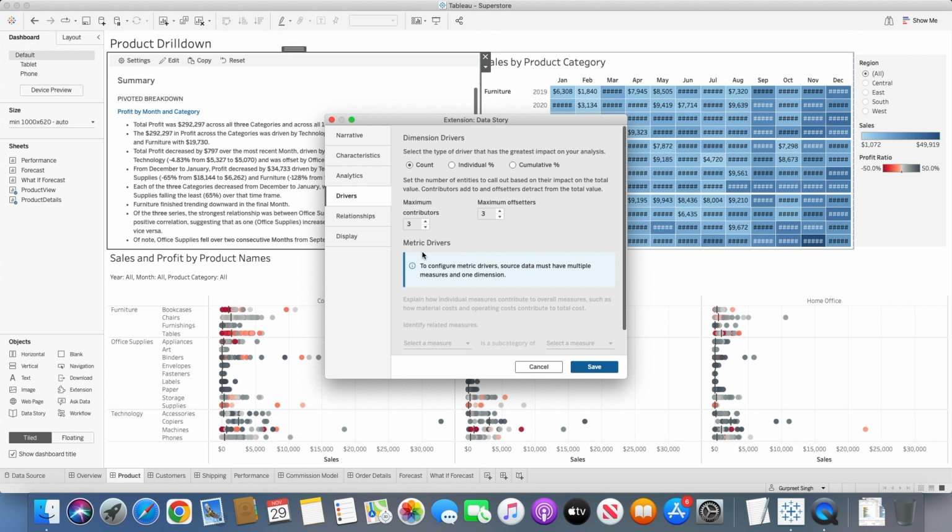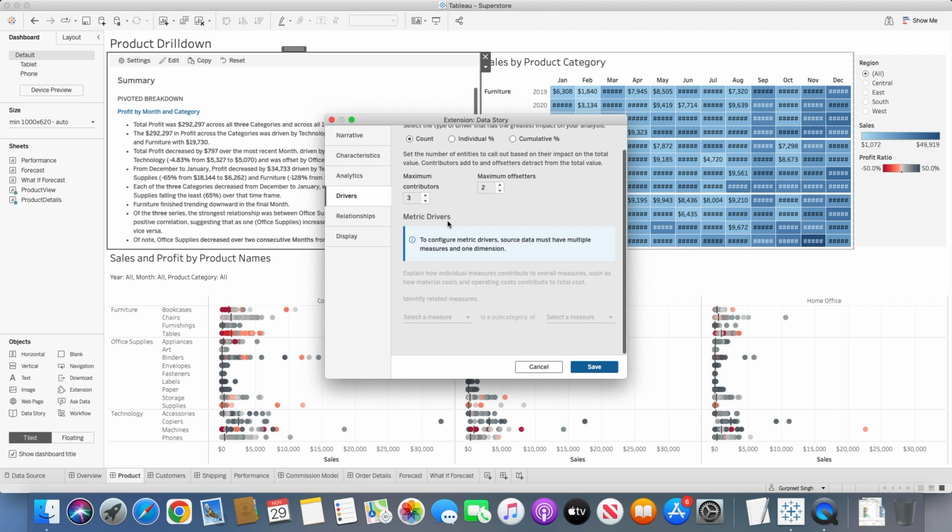So we can use setting up the drivers to answer those questions. Basically, you can select the type of driver that has greater impact on your analysis. It can be count, individual percentage, or cumulative value. And again, we have an option to set the maximum contributor and maximum offsetters.